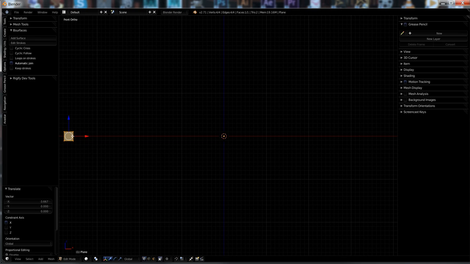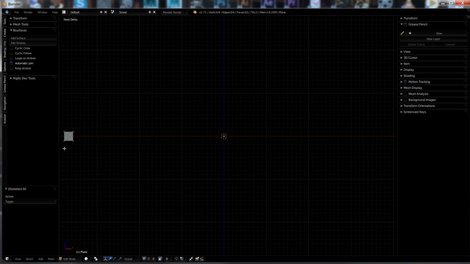The reason that I'm pushing this to the side while in edit mode is so that my origin stays right here where it is. I'm also going to deselect all of my verts here, or my geometry, because I don't want that to be involved with what I'm drawing. If I were drawing something and had this selected, they would be connected.